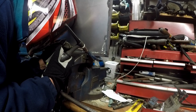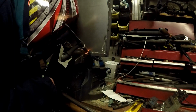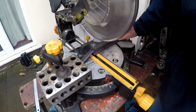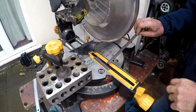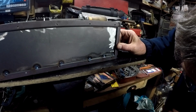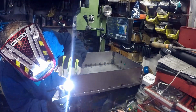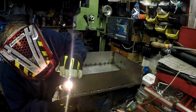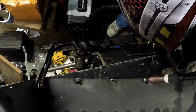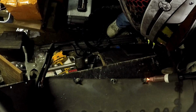Now I've got all six sides of the box cut out, time to weld them. The corners of the box are protected by some short lengths of angle iron, and a few quick welds secure the corners quite nicely. I drilled some holes in the top for fixing screws, and I welded some M4 flange nuts on the inside of the box to give me a thread.